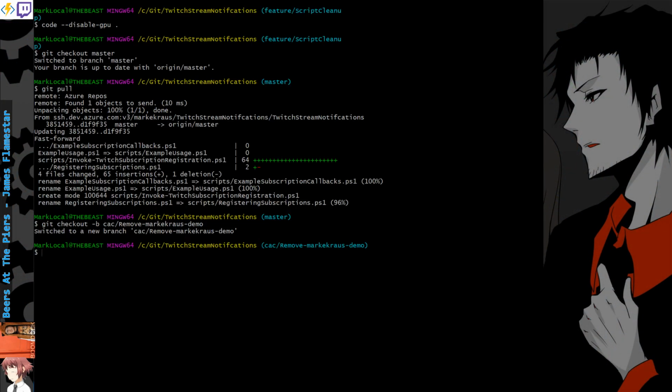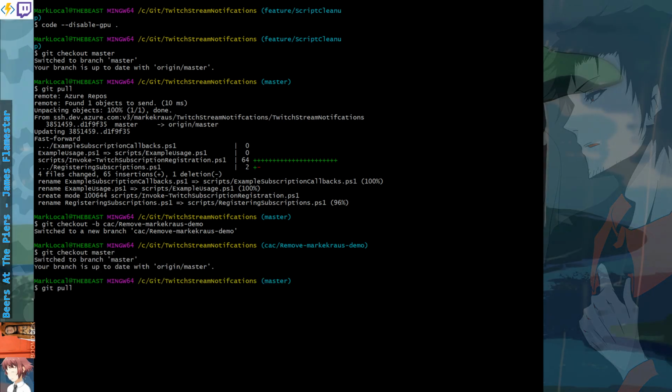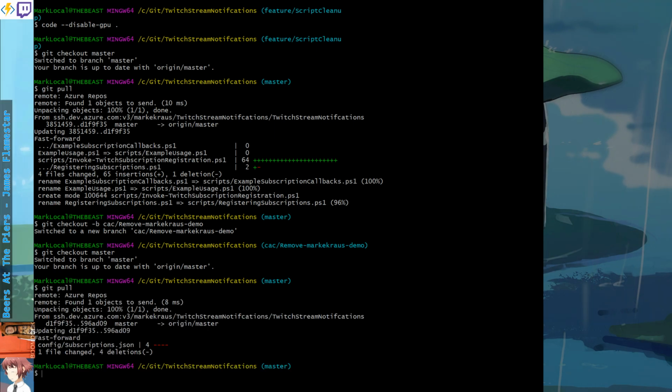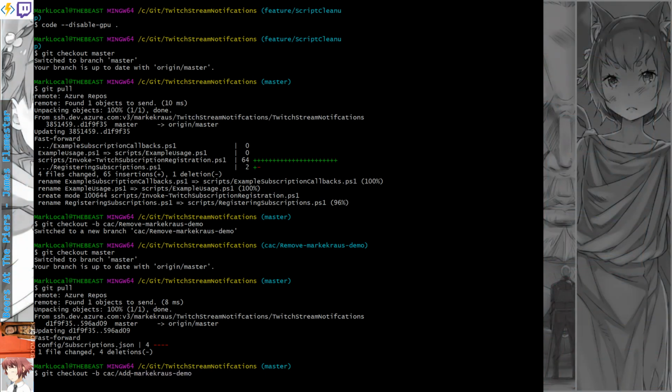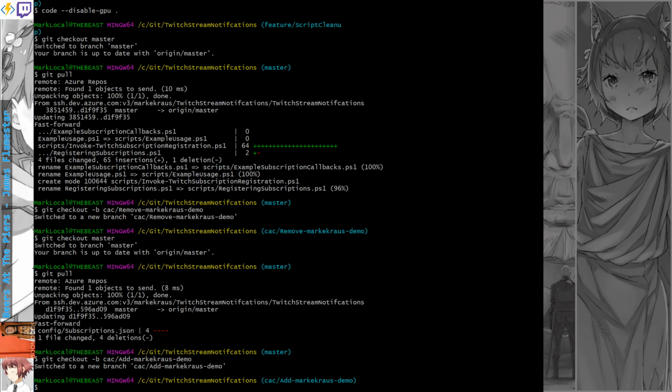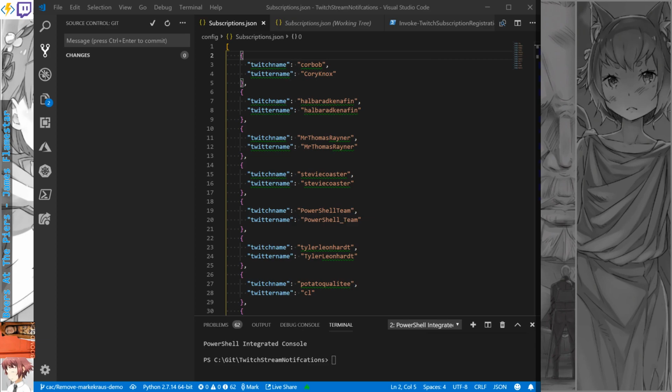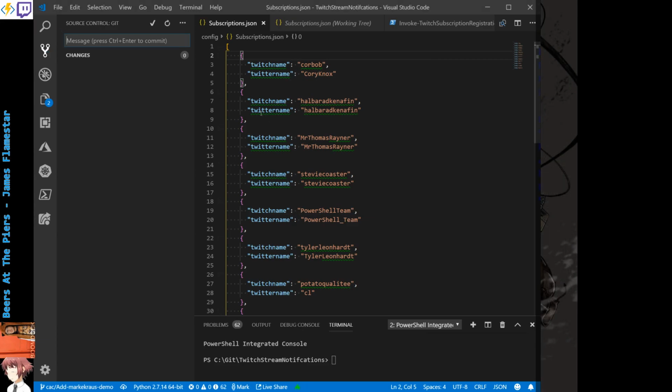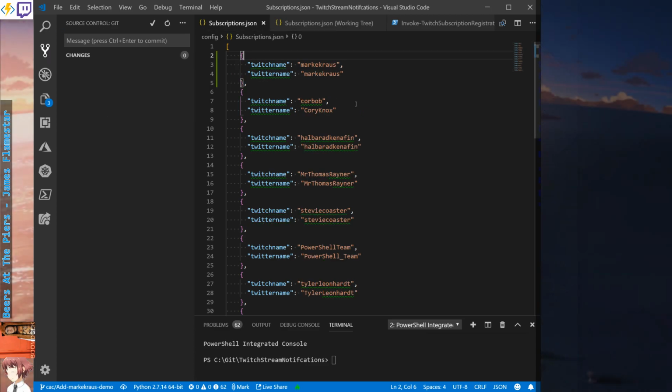First we'll go to git bash and basically repeat git checkout master, git pull, git checkout -b add Marky Kraus demo, and then switch back over to VS Code and see if I can Control Z. Yeah. Save it.